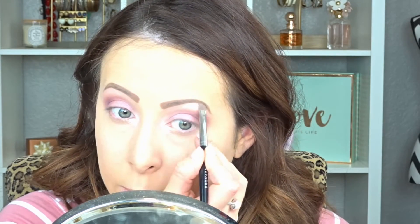I'm also going to place the Crushed Pearl at the center of my brow bone. You can choose to tweak this however you like if you feel it's a little too pink — once you have the eyeliner and mascara on it's going to look a lot softer. If you choose to leave the pink shade from the Chocolate Bon Bons palette out it'll be a softer look, but I really like the soft shimmer the pink provides on the eyelid. Now we're going to line the lid.